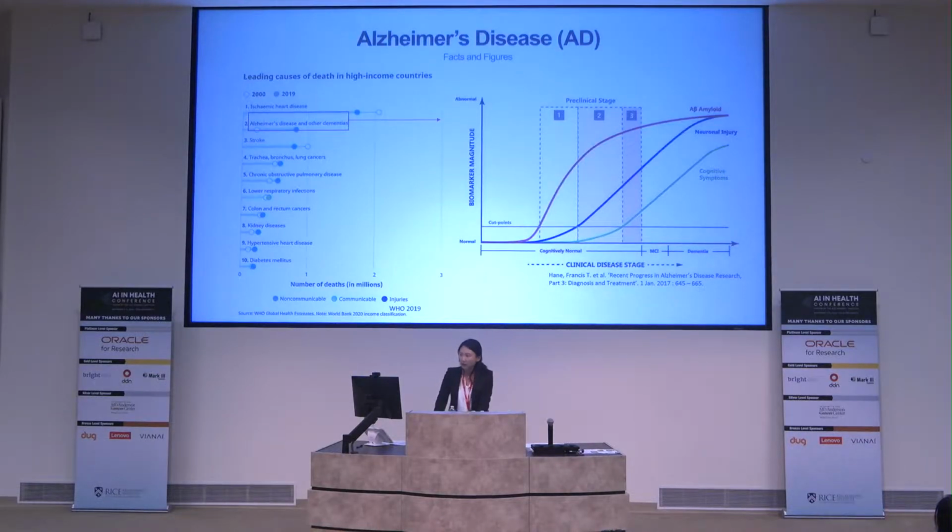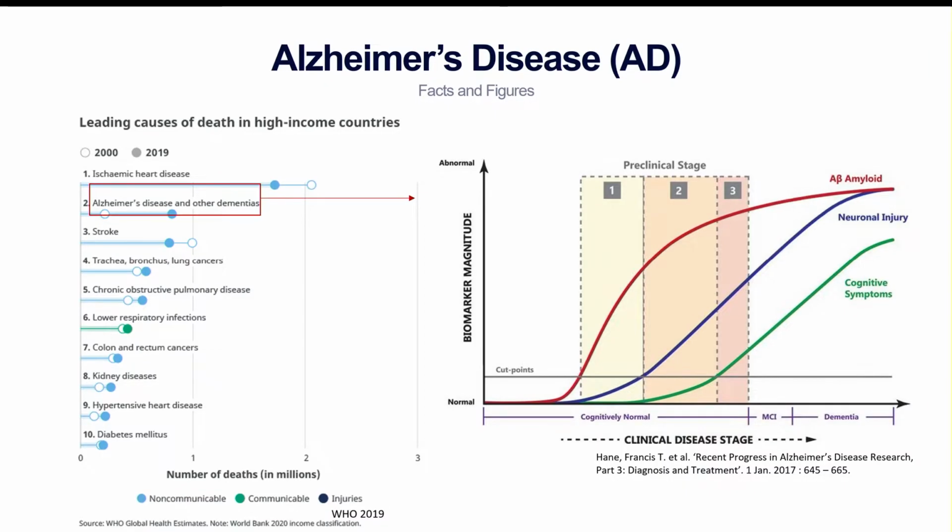Today I'm going to talk about Alzheimer's disease. People are talking about Alzheimer's disease a lot, and there's so much research going on. Still, we have very limited knowledge of Alzheimer's disease. It's one of the top 10 causes of death in the US, and it's still without any treatment. This is the only disease in the top 10 without a treatment.